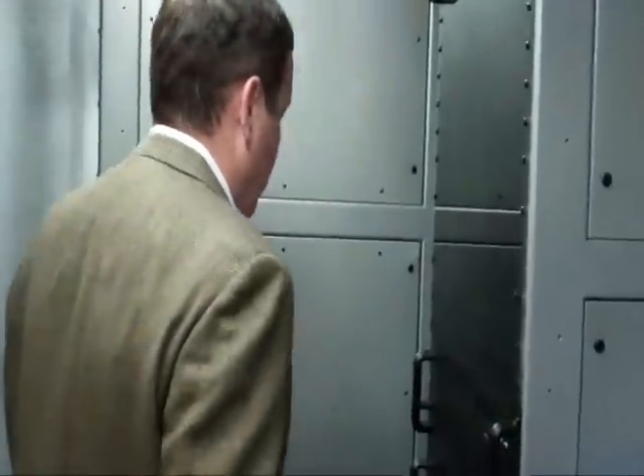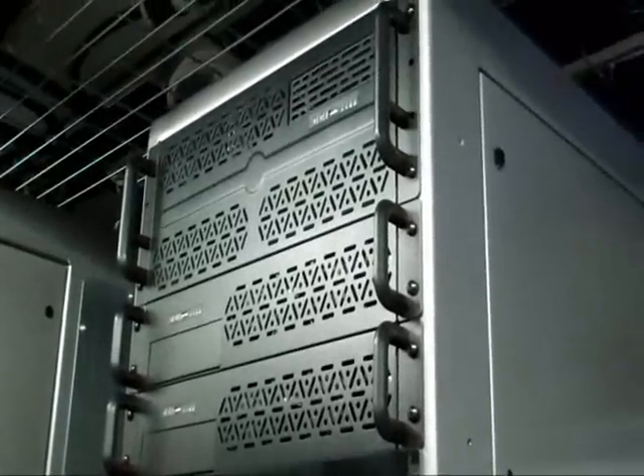We've tried to make it so that if a customer wants to fit this out in a 40-footer with either one or 14 racks, they can do any iteration in between. They can truly capitalize their assets over time as servers show up versus buying them all at once. We've also made it so that even when racks are full, you can slide the rack out and get behind it in case you need to wire up new racks or do other work.